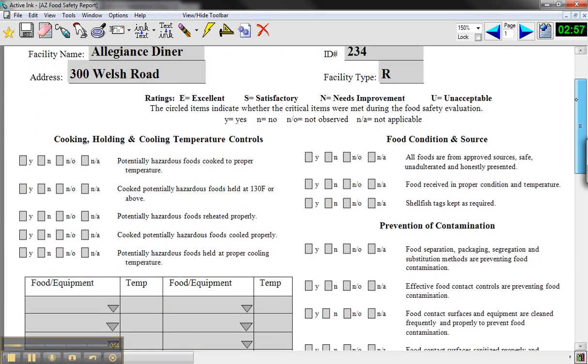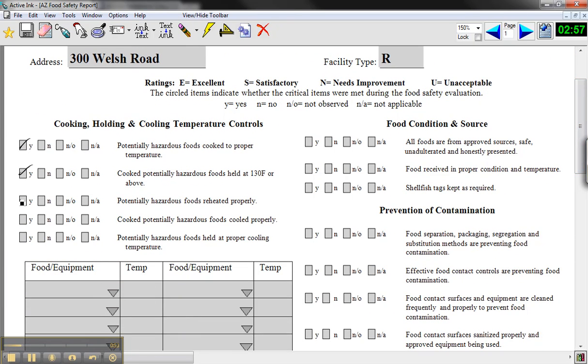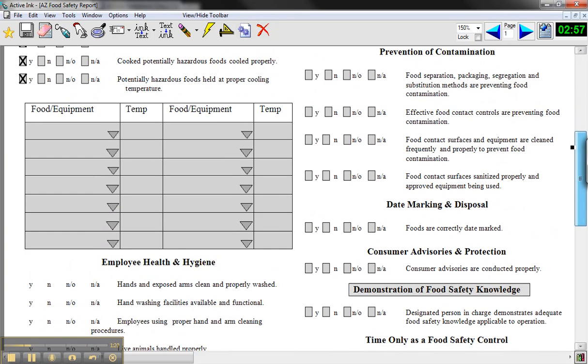Okay, so I filled out the top part, and now I'm going to go down and hopefully everything is a yes, but if it's a no, then I could check that. You'll notice that we have business rules built into the system because only one of these four boxes can be checked. So it automatically unchecks the other box if you go ahead and change it. There we go. I'm very safe and we run a good operation.